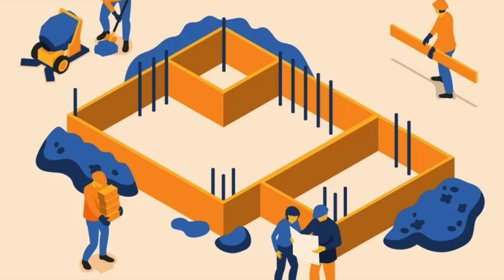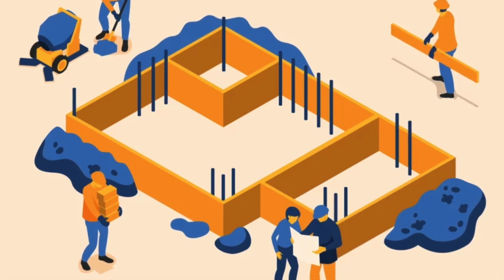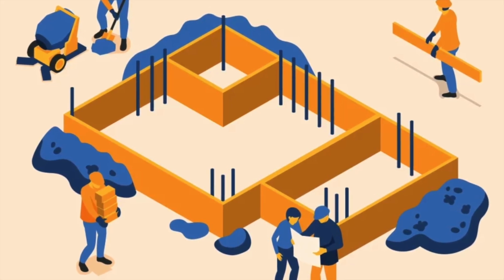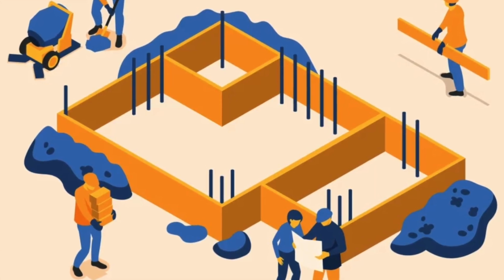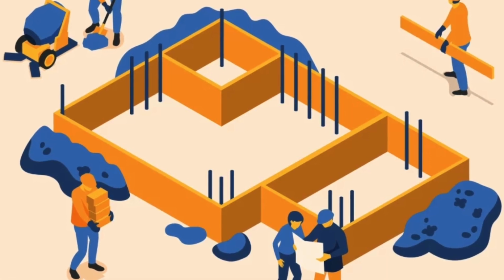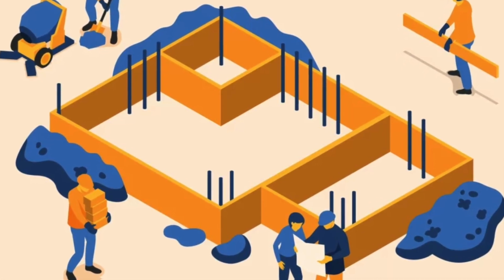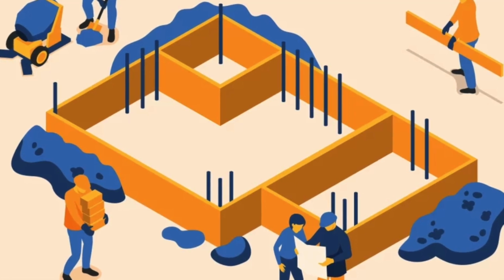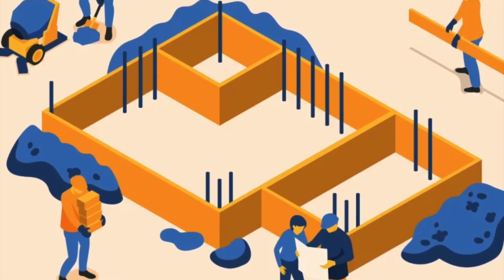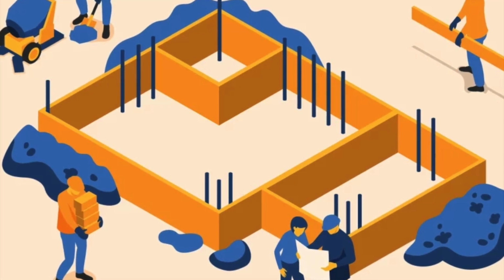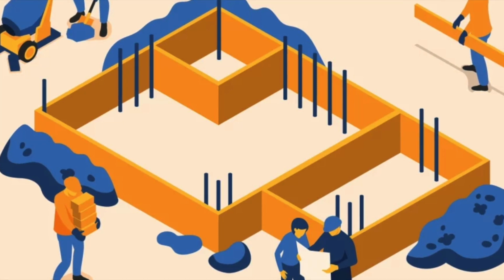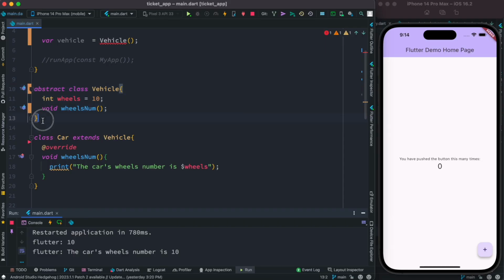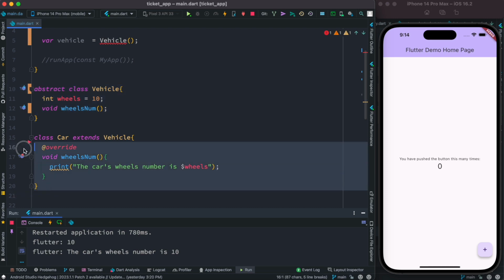Like when you create a building, the building will have a foundation underground, right? Without that foundation, your building will not stand, right? And that foundation defines how tall that building should be and how strong that building should be. So that's what the abstract classes do. And at the same time, just like a foundation, this also works as a parent class. When you create a building, on top of the foundation, we create more and more layers. So we have the abstract class, and on top of this, we may add more functions in our child class.